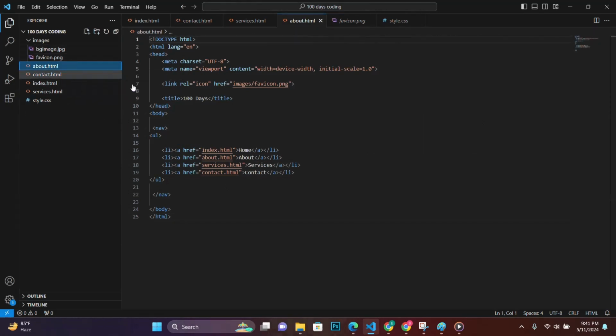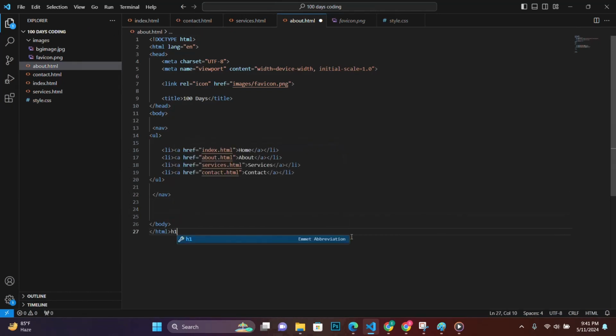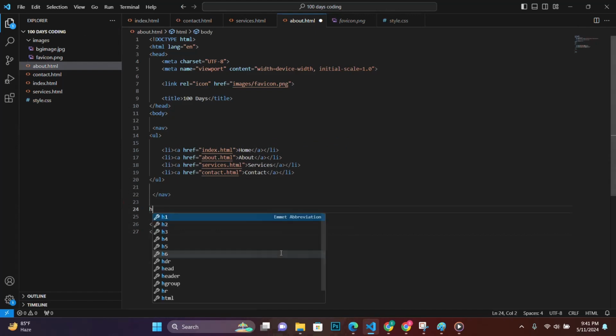So what I want us to do is just to make sure, because the way it is, even if it's navigating, you wouldn't know which page you are navigating to. So let's start from the about page and let's create below our nav bar an H1 tag, and let's just say which page it is, about page.